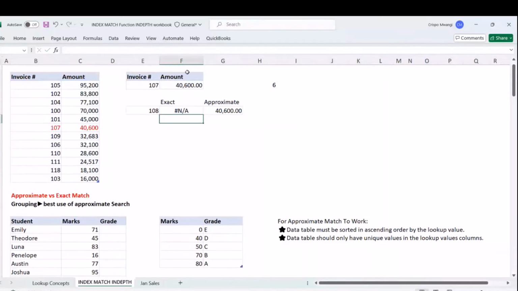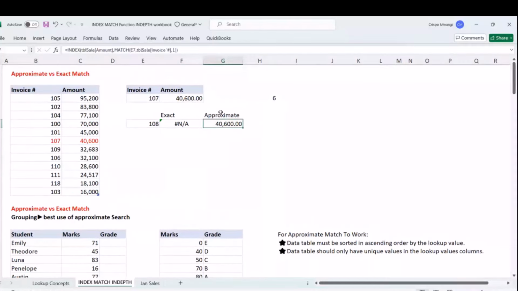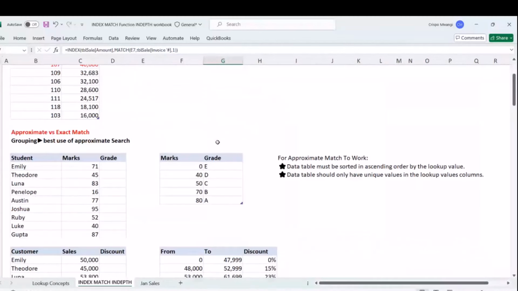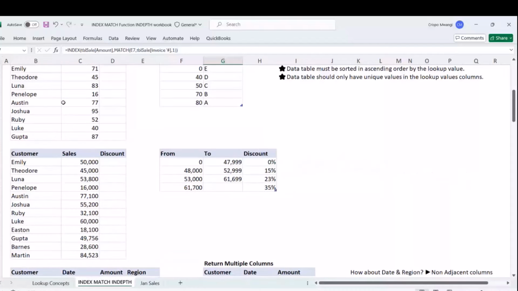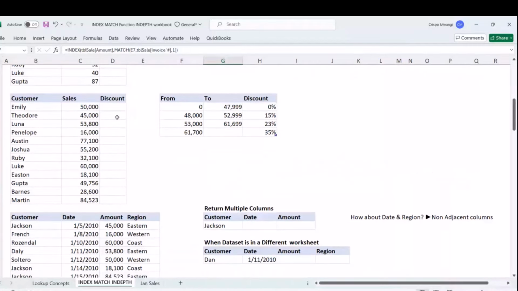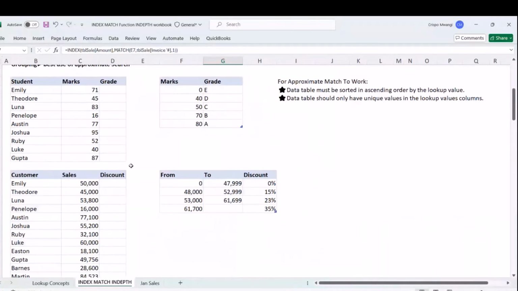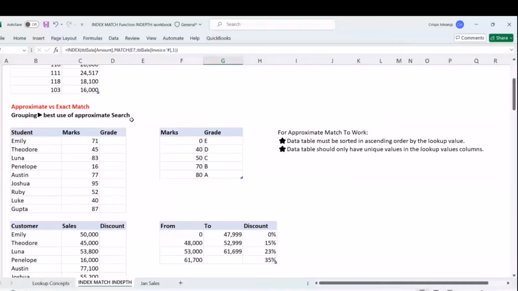Okay. So when do we use the approximate match? For grouping, and especially if you are looking for discounts, and also if you are doing taxations. If you are doing pay, and you want to know a person who falls in between this salary range and this salary range, they are charged a different tax amount, you use an approximate match, and I'm going to show you how.